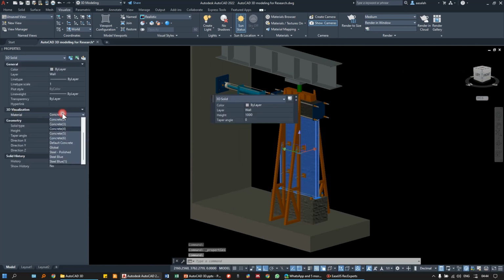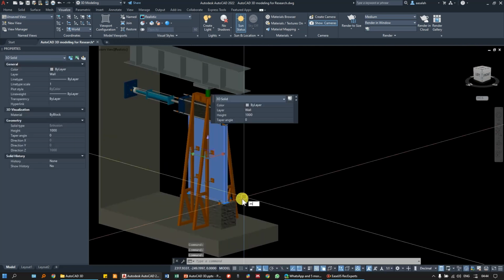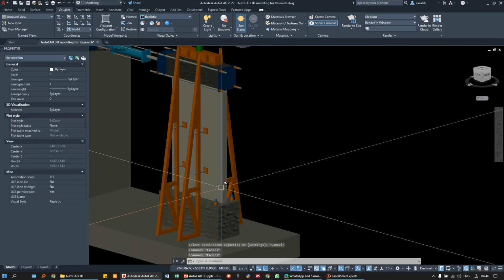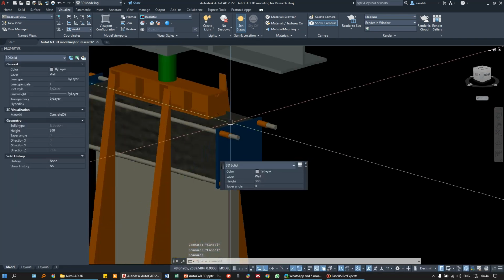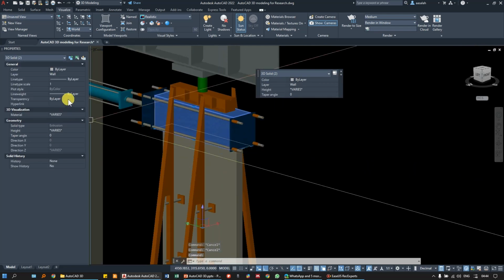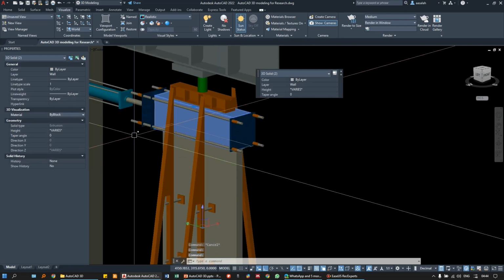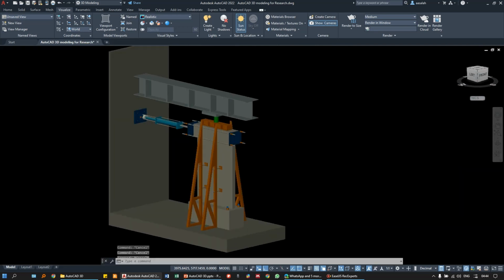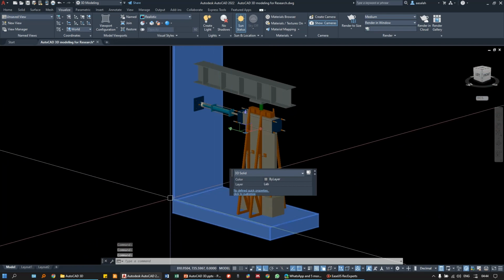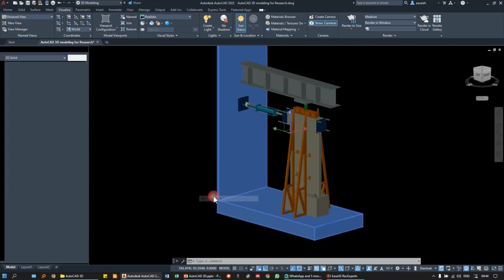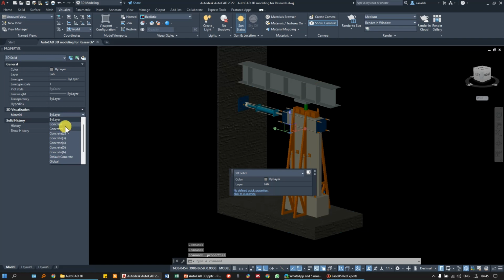We can find the material, simply just bring it back to by block or by layer. Because I have changed the color layer for the concrete. Let's keep it like this, so when printing it's going to be easier. But if someone wants to change the material type, just simply right click on this properties, and then from material we can select so many different concretes. For example, concrete 1. I changed some properties of those concretes.